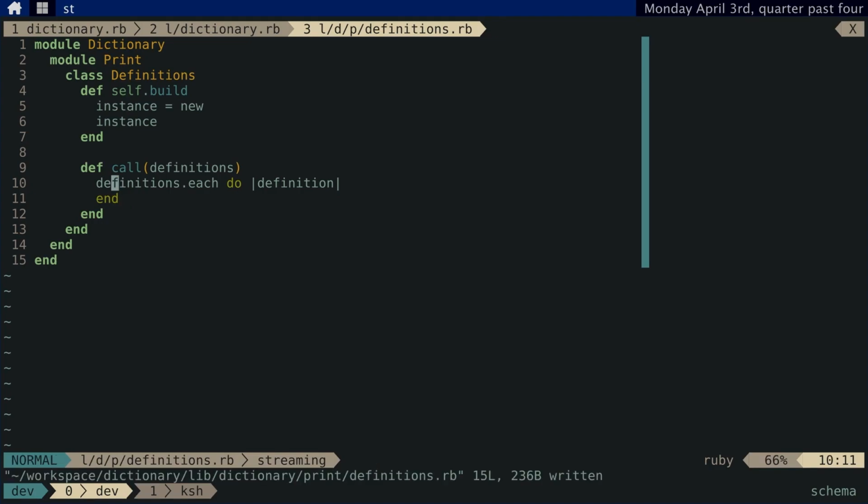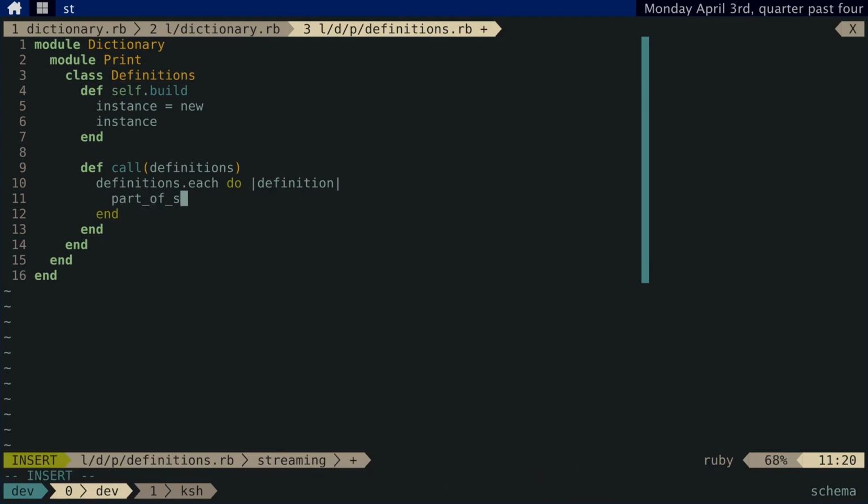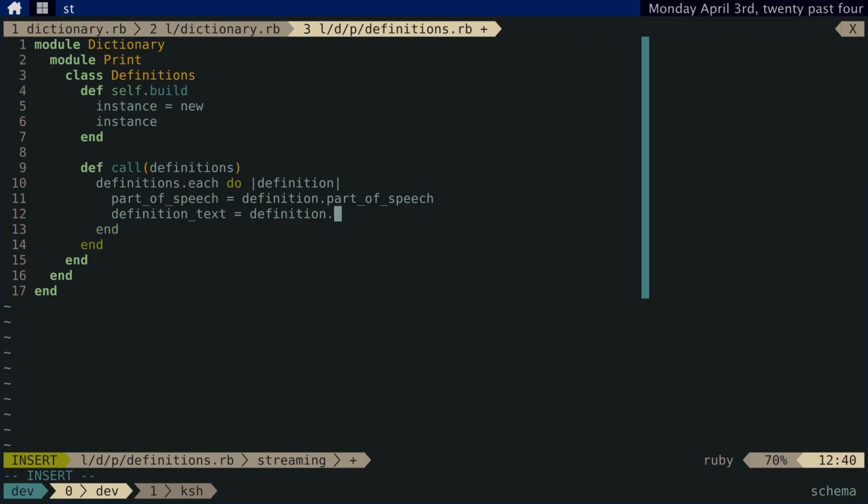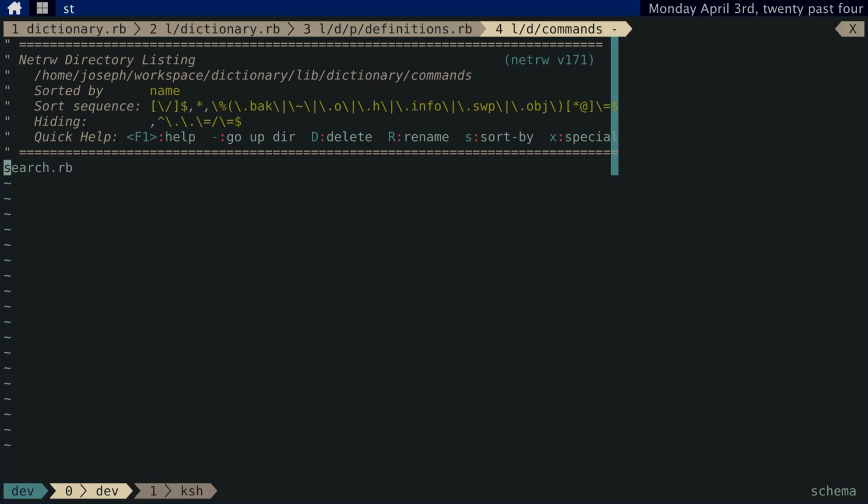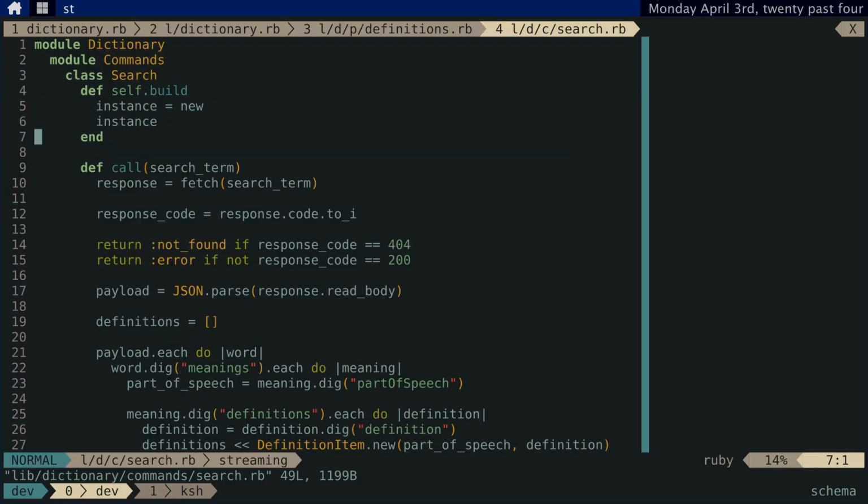And so we need to get the part of speech. And then the definition text. Oh, I could rename that to that. That makes more sense. Okay. Let's do that, just so it's more legible.